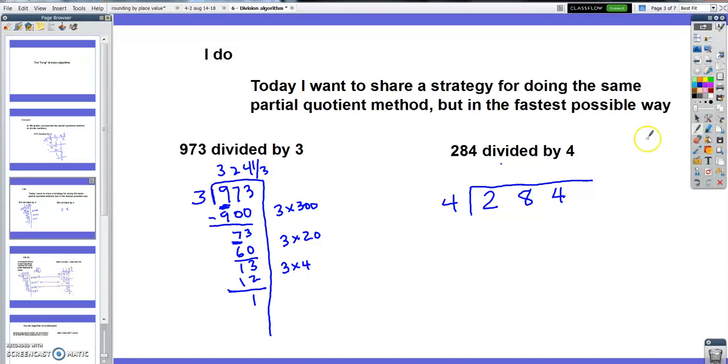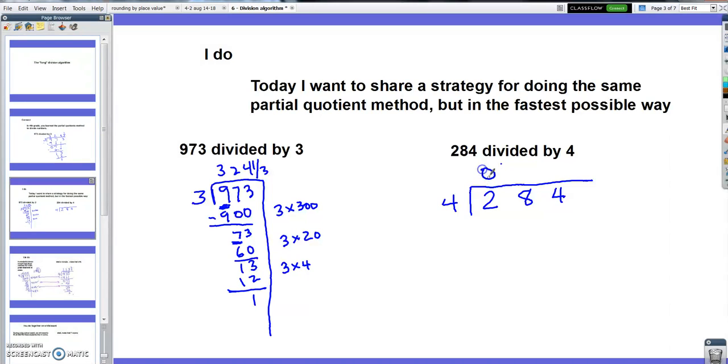Let me show you 2 ways you can handle that, and you can do whichever one makes you more comfortable. The first way is I can just do like I would have done yesterday and just say, well, really the best I can do is 0. If I even do 1 set, I'm going to have too many. So I'm going to do 4 times 0 is 0. And just follow yesterday's steps and do 2 minus 0 is 2. And bring down my 8.